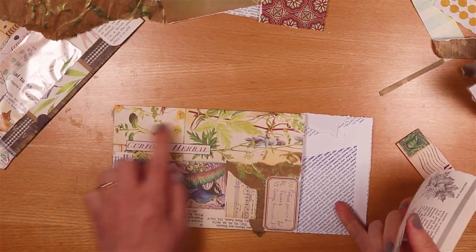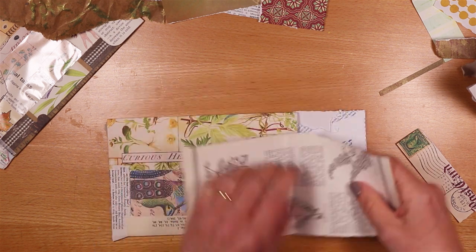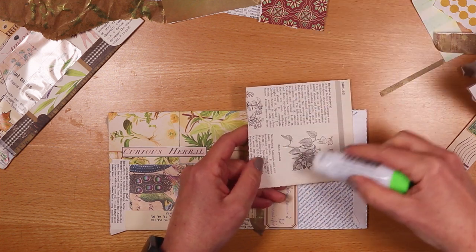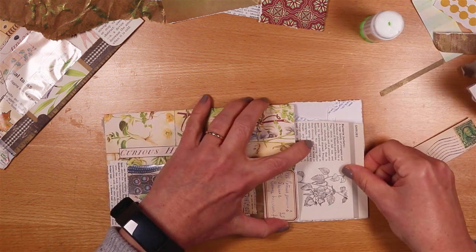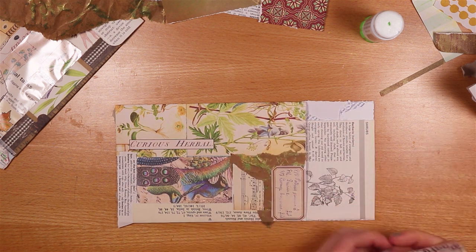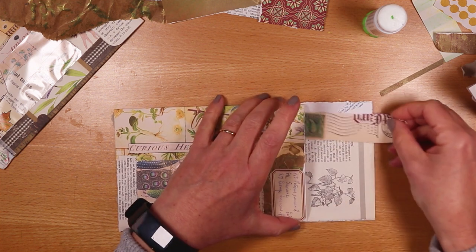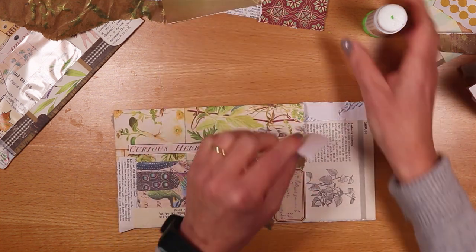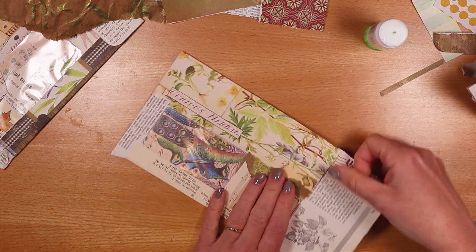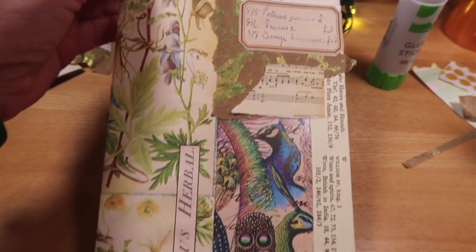I've got quite a busy front so I'm going to add some contrast by way of basic book page — just tuck it in. I like to do my top flap inside with two pieces of paper so I don't really have to measure anything. I've got a stamp just peeping out there and I'll fold over where we had our crease and get that back in. Now we're going to move on to a few details that really add the magic and bring it all together.